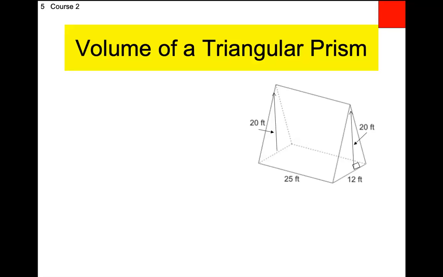Do you see the triangular prism? Not a pyramid. The sides are rectangles, not triangles. This is a prism. The issue is this. Can you see the triangle? Let me make it colored for you. So we got a base and we got a height, yes? What do we call 25? Not base. Not depth. We call it height. That's the issue. We got a height here of 20 and we got a height here of 25.